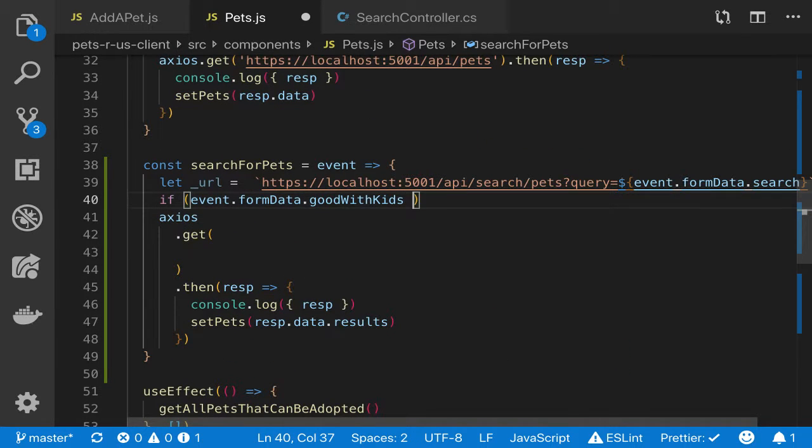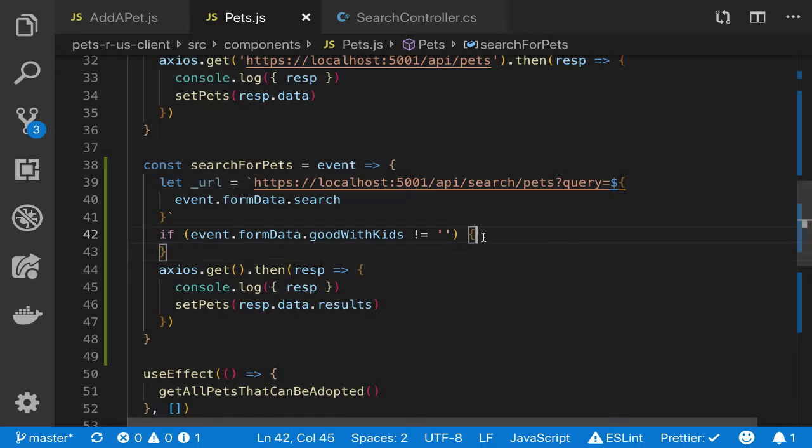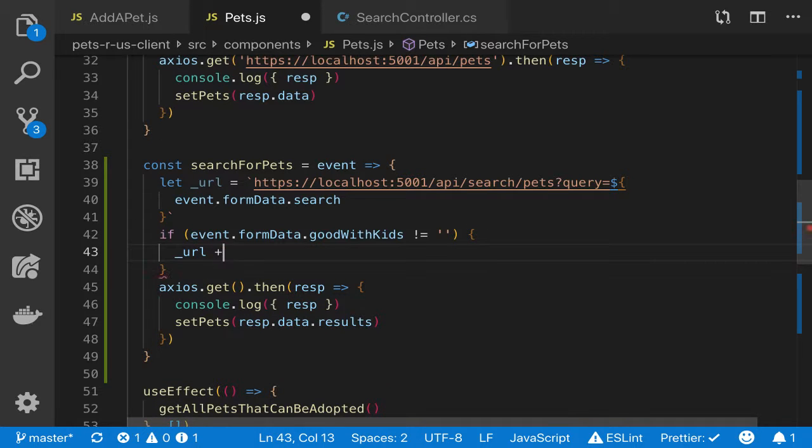Good with kids does not equal an empty string, then we want to go, hey, URL plus equals question mark good with kids equals this. So if it matters, we want to add it to the URL, add it to our search criteria, and send that off to the API.